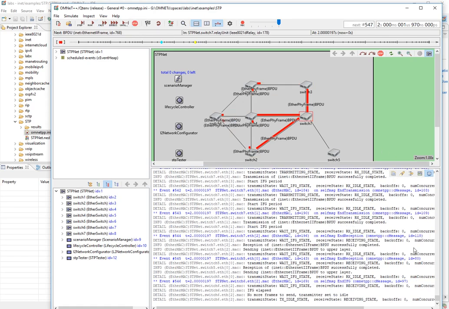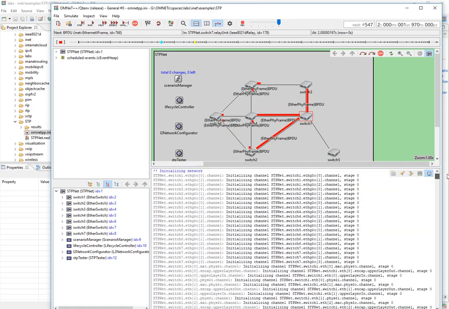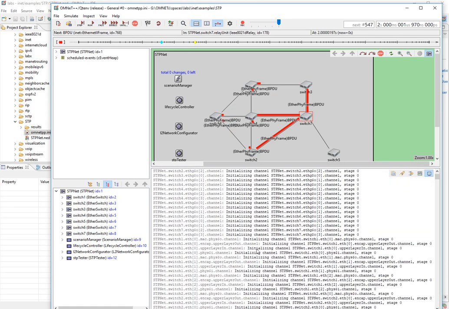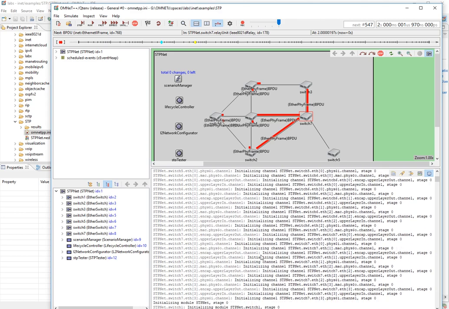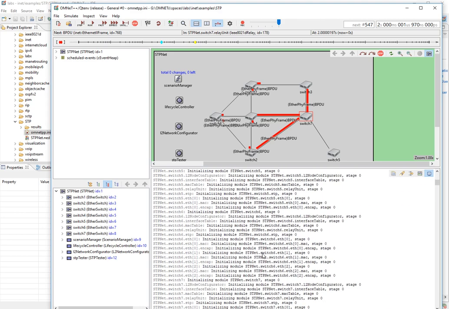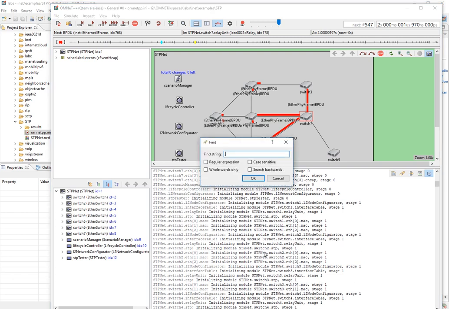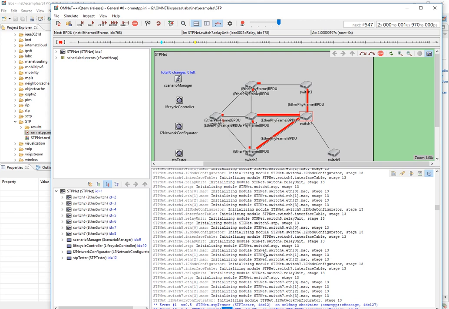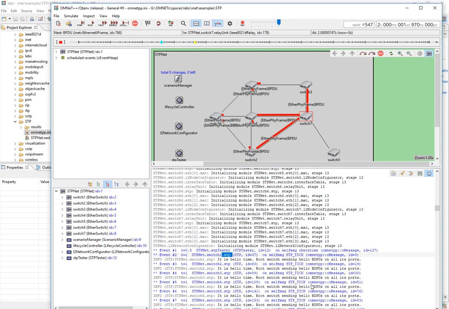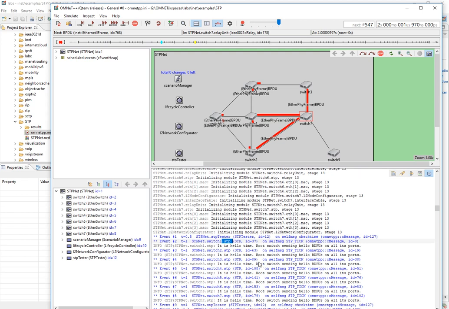Okay, so now I stop the simulation. I go back here and see inside the log file where the STB starts sending. It is actually easy if you get the STB and start looking like this. So here, we have switch one start claiming in a hello message that it is a root, sending a self message stating that it is the root.